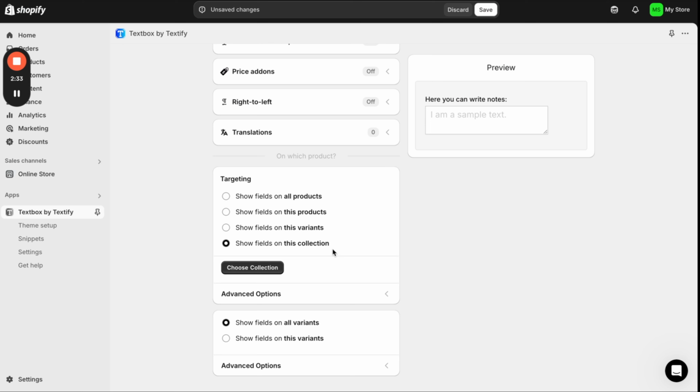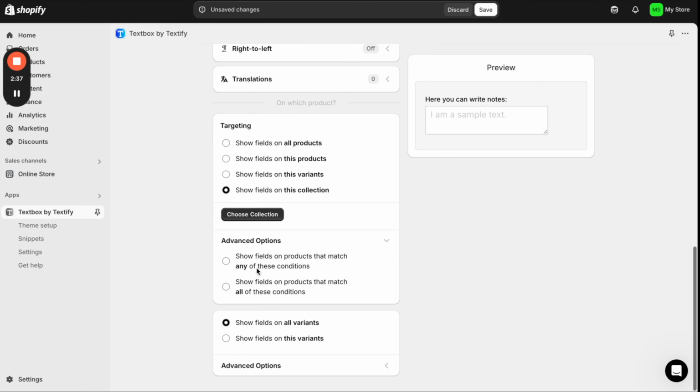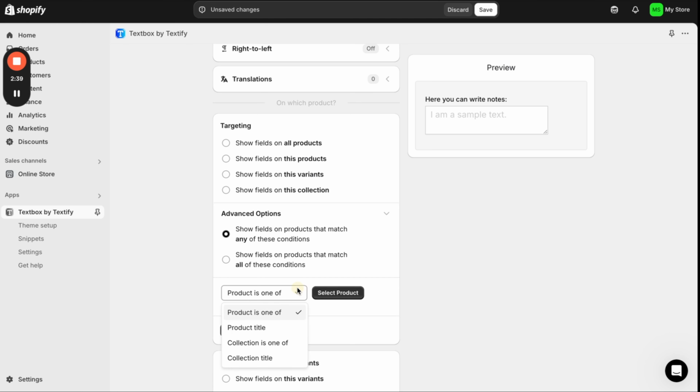If you want to have advanced targeting functionalities, you can also use advanced options and you can set individual conditions like product title equals or contains, product is one of, collection is one of, or a collection title equals or contains a specific word. You have the option to choose between any or all of these conditions.